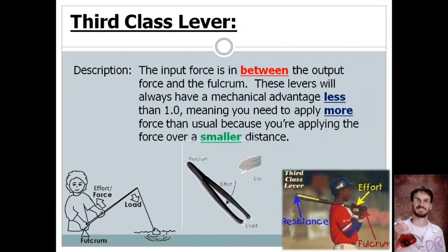The third class lever is what you get if the input force, the part that you're grabbing and moving, the part that your hand will be on, the effort end, is in between the other two parts of the lever. These ones, conversely from the second class lever, have to have a mechanical advantage of less than one. Because, for the exact same reasons, the distance from the fulcrum to the resistance end or the load end has to be bigger than the distance between the fulcrum and your hands or where you're actually pulling on the lever, because it's in between.